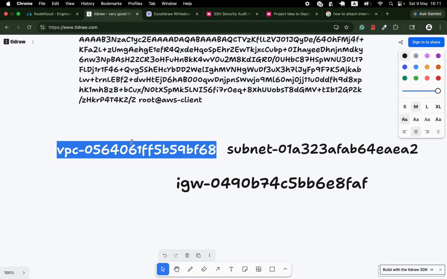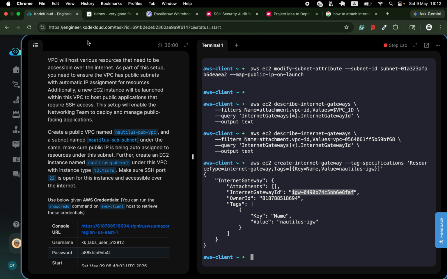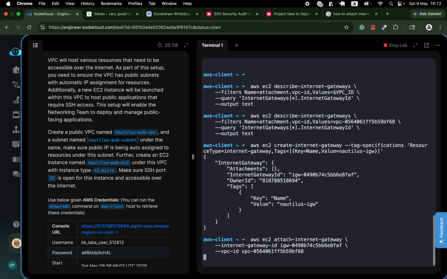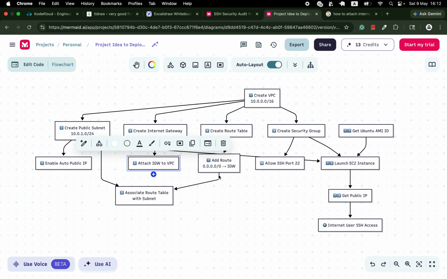So the VPC ID is this. That is the VPC that we created recently. So I will make the attachment of those two things. Now we run this command. Alright, so we successfully attached the internet gateway and the VPC. Right, so we keep going to the next step.